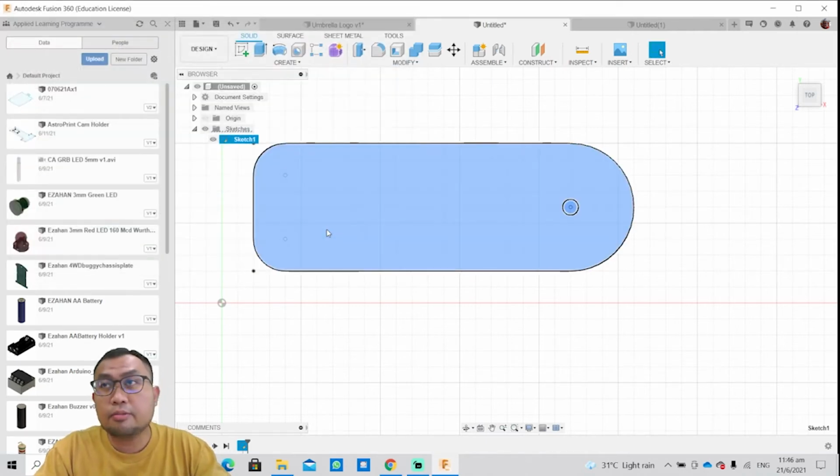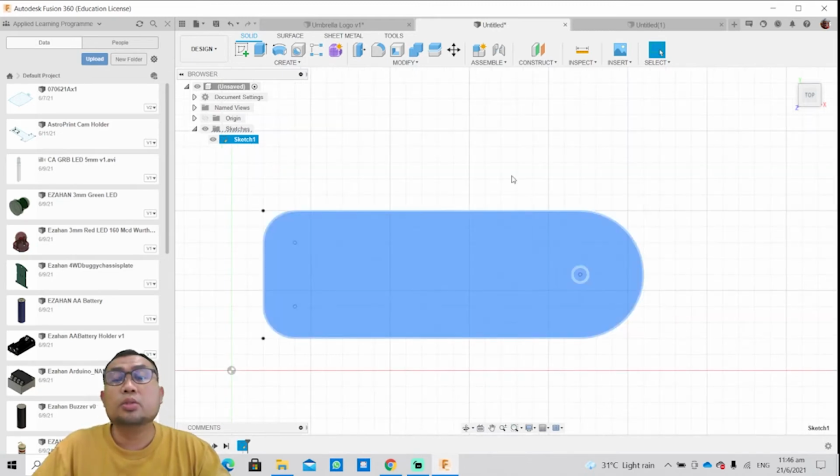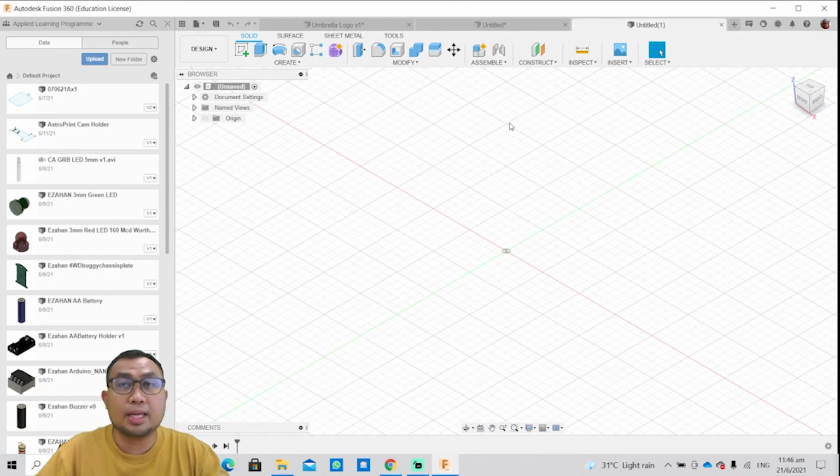Once that is saved, you can open it up in Inkscape or any other software that you are using for your laser cutter machine to cut. All right. So another way to design your own DXF file or your own 2D design is to place an existing image and you trace over it.